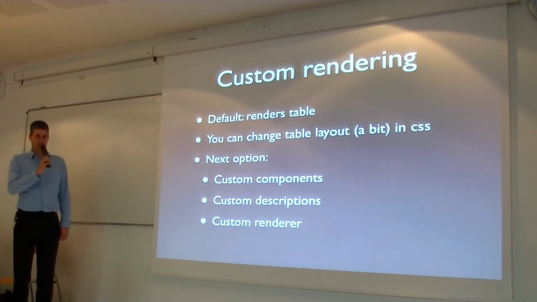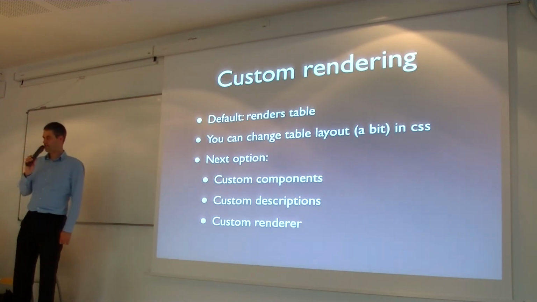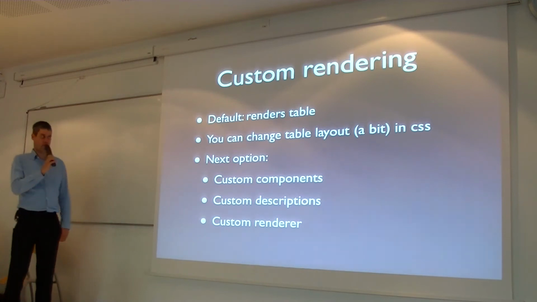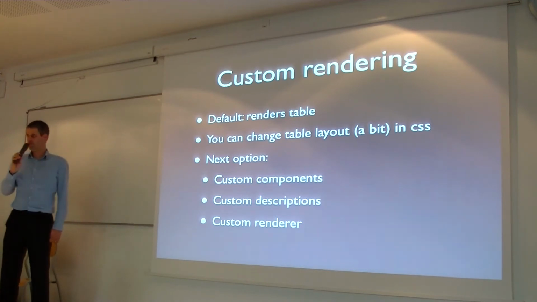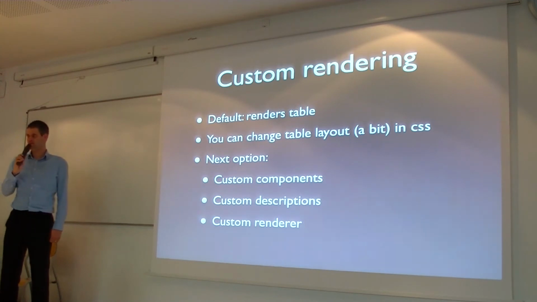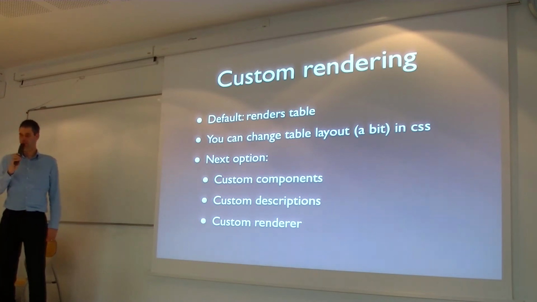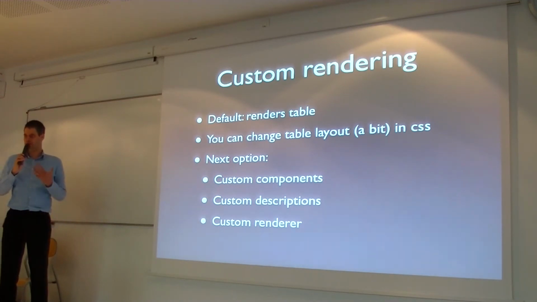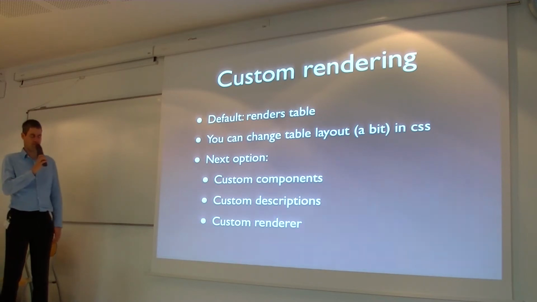So, first of all, one of the things you probably want first is a custom renderer. By default, Magritte renders tables, and in HTML that yields a good result pretty fast. But when you really want to do some makeup, some layouting, then a table doesn't do it.